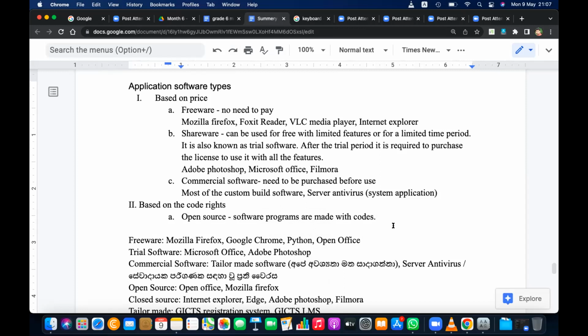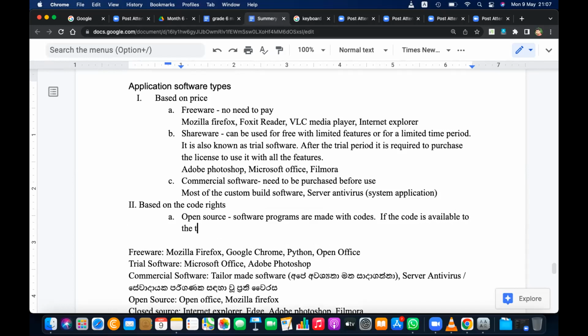So software programs are made with codes. If the code is available to the public, it is called open source software.